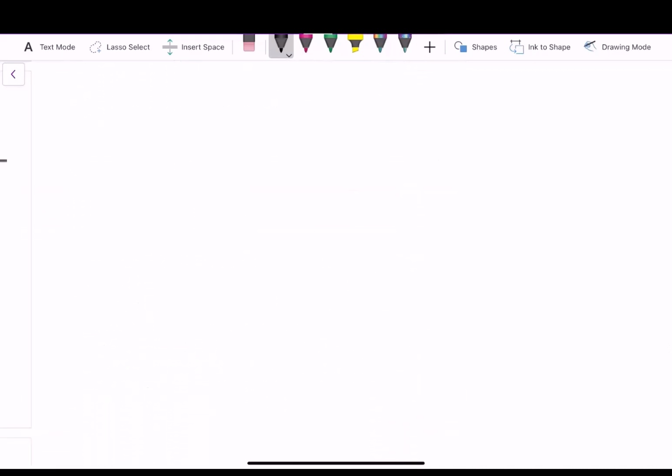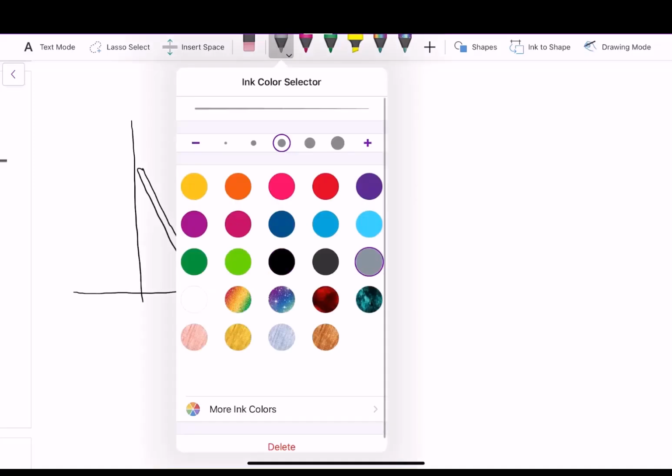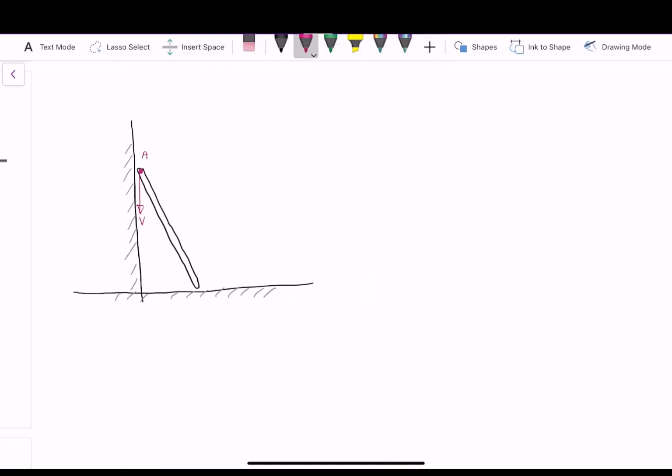So let's look at an example that we used in part 1 of this unit. And that is a link that's resting up against a wall. So I'll just draw this out. Okay, so here's the link that's resting up against a wall, and at this instant we see that the point at A has a velocity going down, which is following along the wall, and at point B it's going to the right, which is following along the ground.